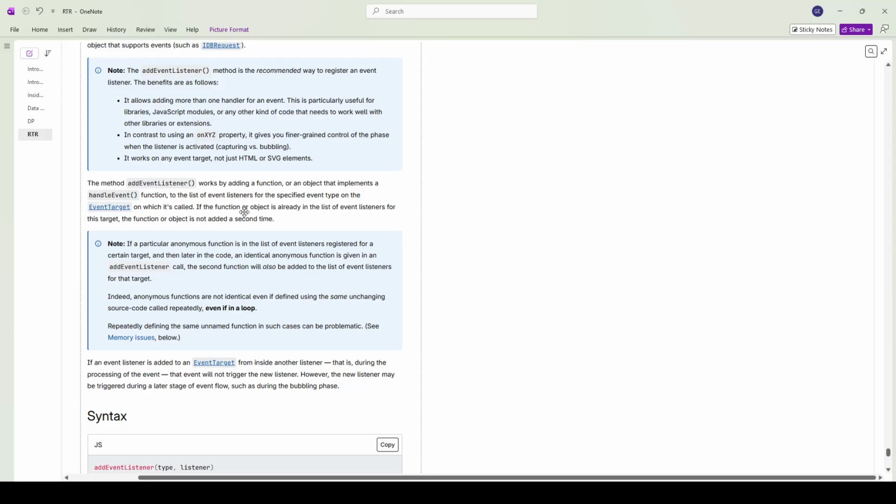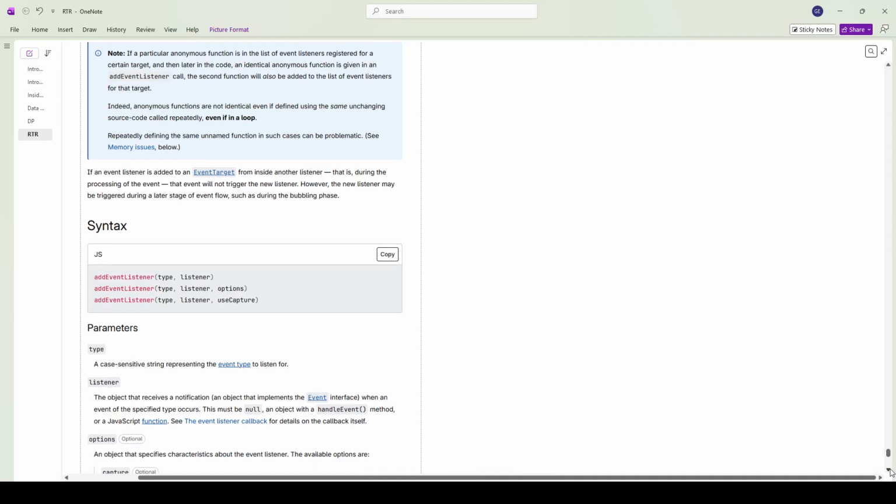So the method addEventListener works by adding a function or an object that implements a handleEvent function to the list of event listeners for the specified event type on the event target on which it's called. If the function or object is already in the list of event listeners for this target, the function or object is not added a second time. If a particular anonymous function is in the list of event listeners registered for a certain target, and then later in the code an identical anonymous function is given in an event listener call, the second function will also be added to the list of event listeners for that target.